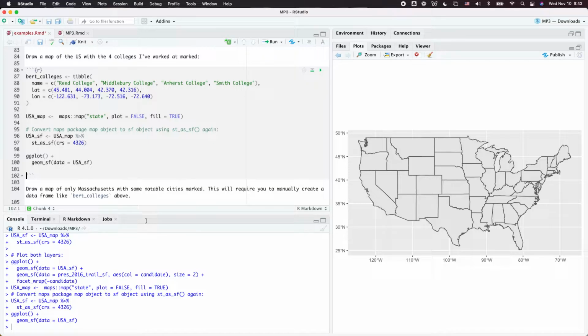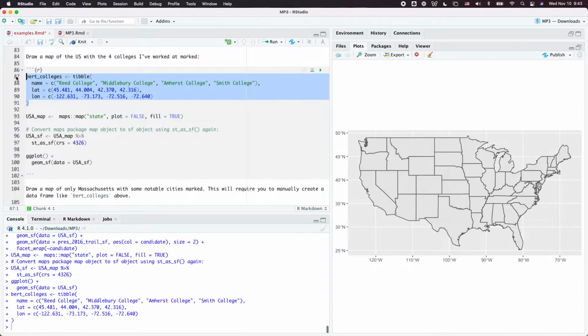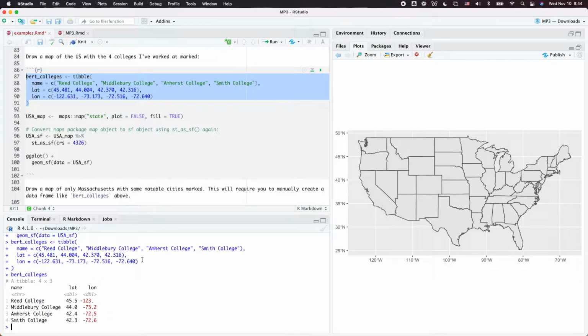We've got that working. Let's now layer on the points. BERT colleges. These are the colleges that I've worked at. But remember, folks, BERT colleges is not an SF object. It's just a regular data frame. So what do we need to do?